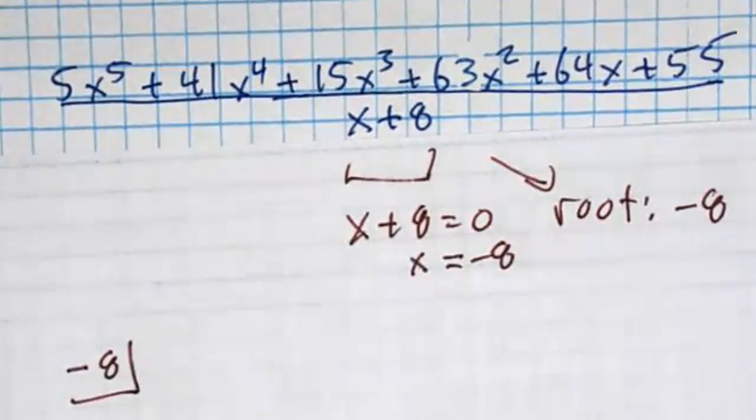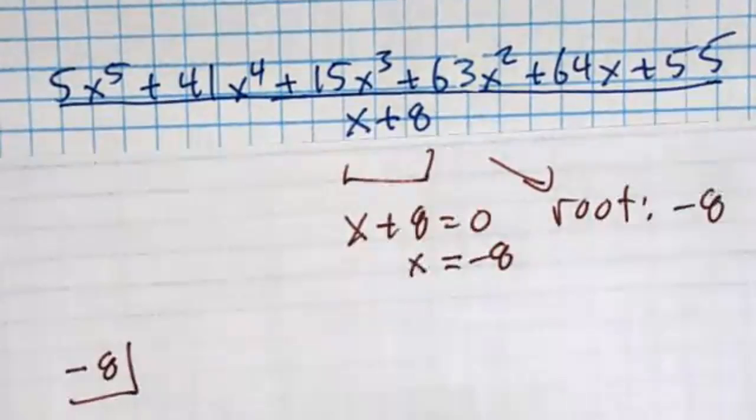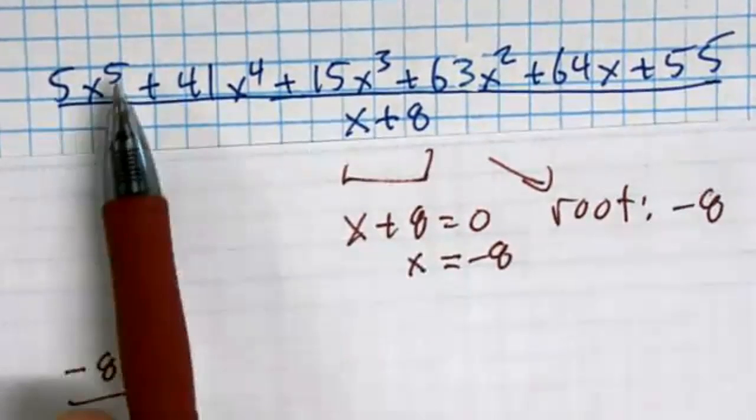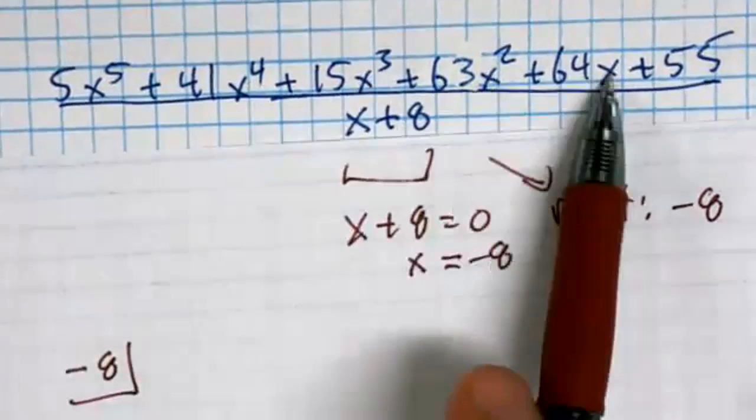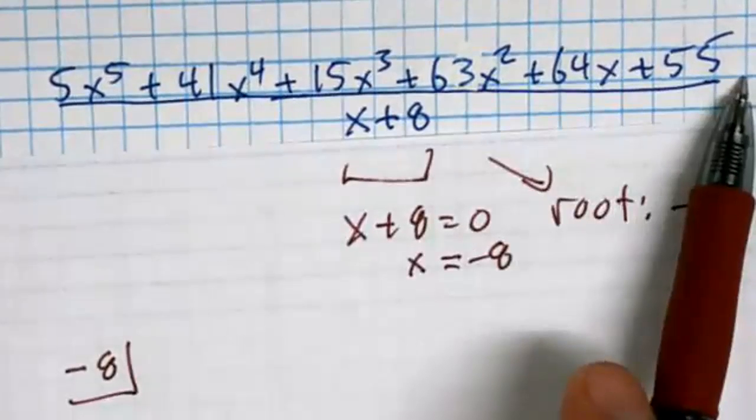Did you guys learn this last year? Does this look familiar? Yep. And then we line up our coefficients only. We leave all the x's out after this. Now, before we do this, we want to check and make sure that we're not missing any terms. And this one is not missing any terms.